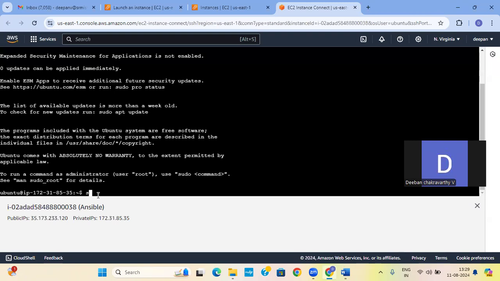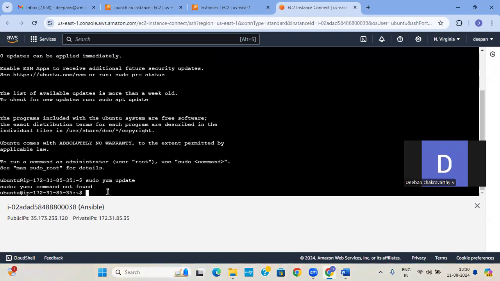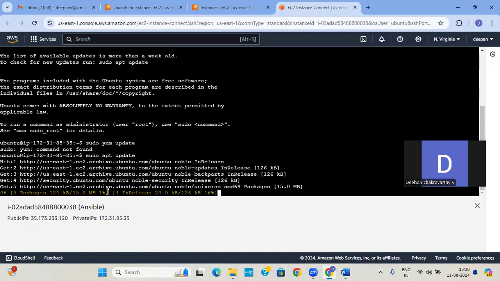First, you have to update the libraries required for this virtual machine. We can use a command called sudo yum update. But yum doesn't work here, so you can use sudo apt update, since it's an Ubuntu.